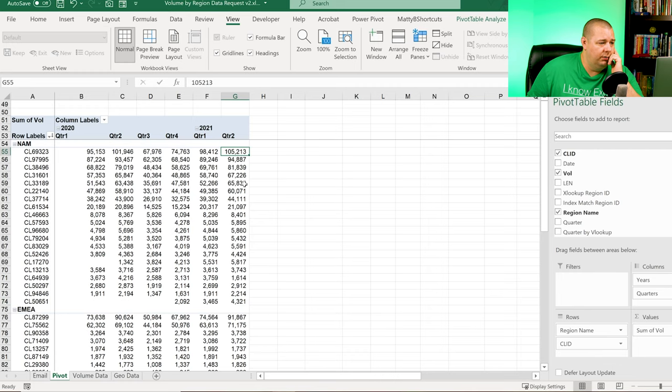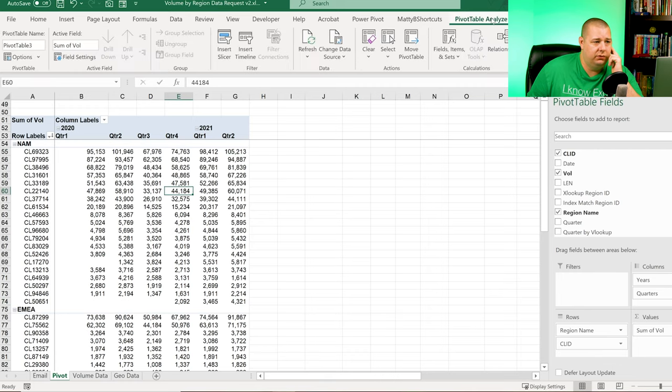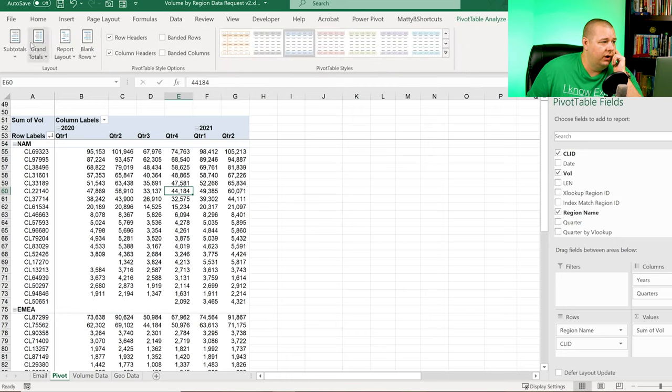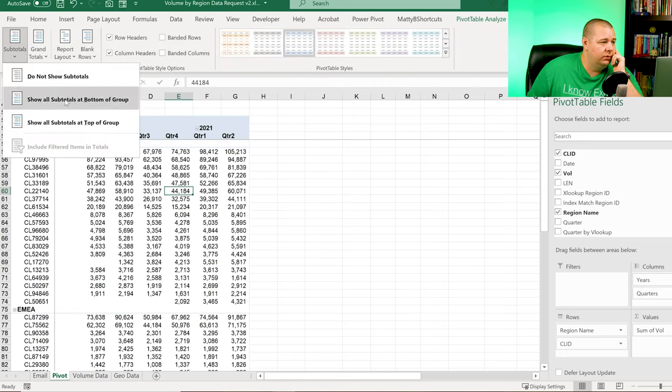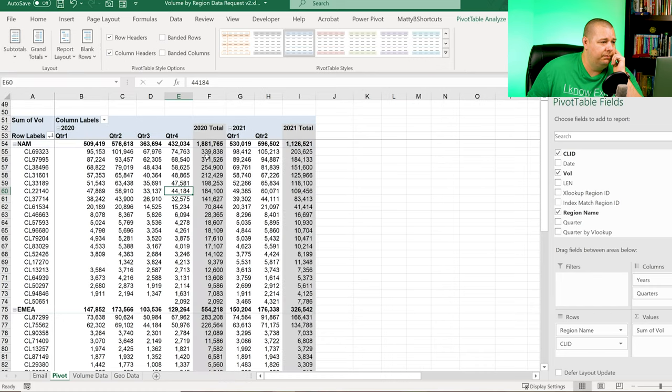So the reason I'm going a little bit quiet, I'm gonna go ahead and add back subtotals for this particular guy. I'm gonna go subtotals, show subtotals at top of group. I sometimes like to do top of group. So I wanted to see that, this is 596 and we would have projected 600,000. It was 576. So we're up 20,000 year over year. We've got a new client. This guy was pretty big. See, now you get to see the gears turning. I'm trying to figure out why.